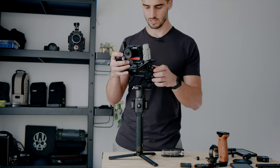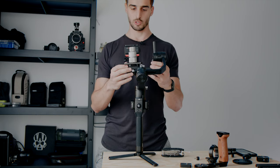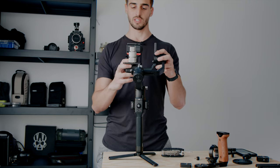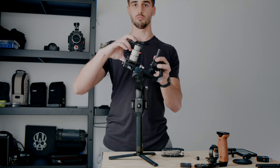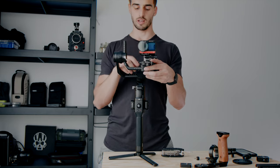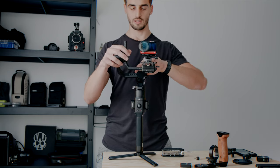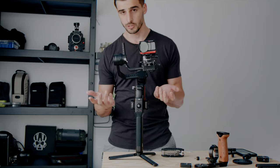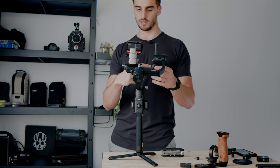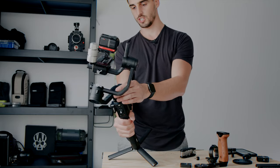Now left and right. Here's something I didn't cover before — I'm balanced but the camera is not in line with this axis. If I'm moving left and right, the camera is going to move up and down. The center of the camera spinning is not close to the center of rotation, so you want to play with those two. What I would need to do is shift the counterweights here — I want to move the camera that way, which means we need more weight that way. And last but not least, let's shift this last axis.